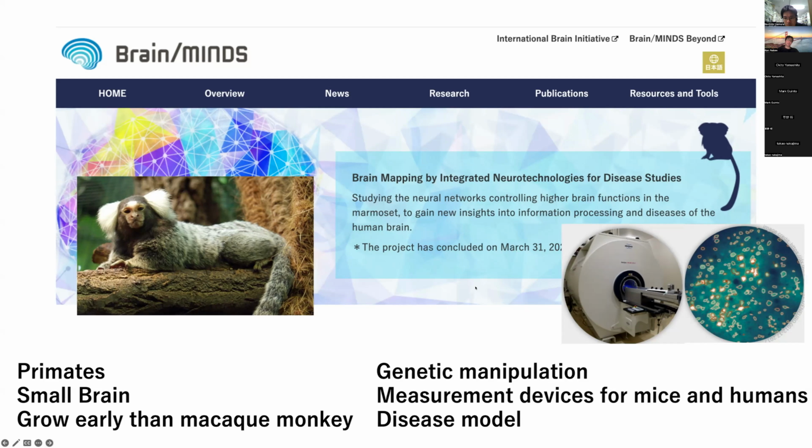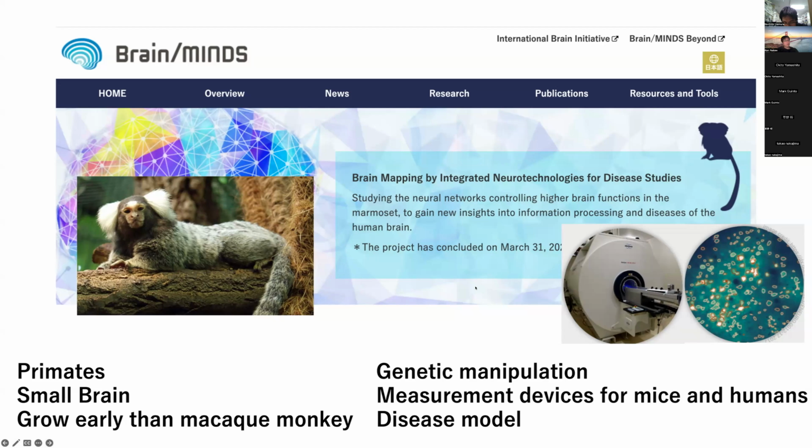So I think the firefly or C. elegans and the mouse are very interesting and great model animals, but they are not primates. And the final goal of brain science is to understand the human, and we are primates. So that means the primate is very interesting. And another primate is the macaque monkey, or some kind of monkey, which is a primate.